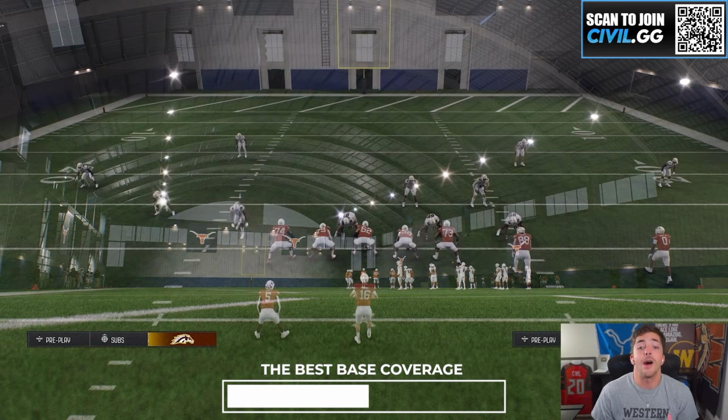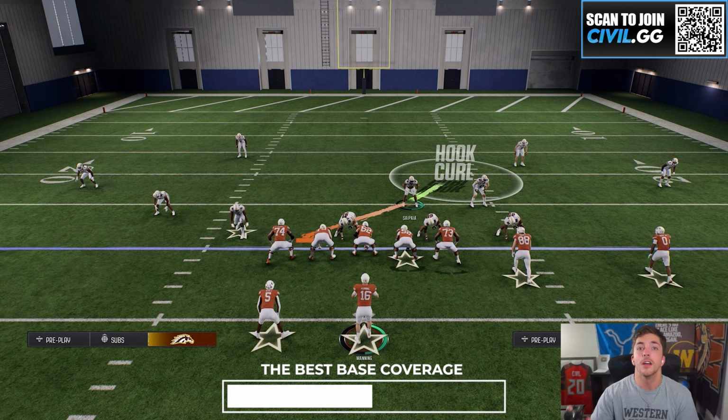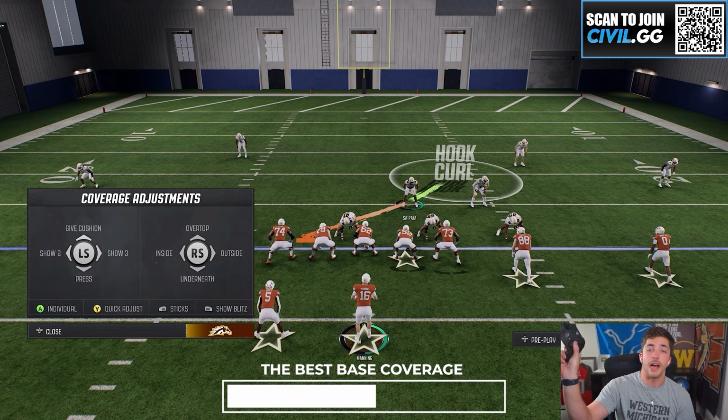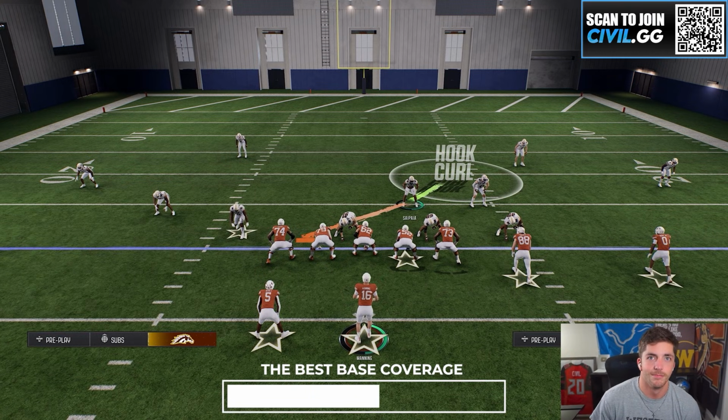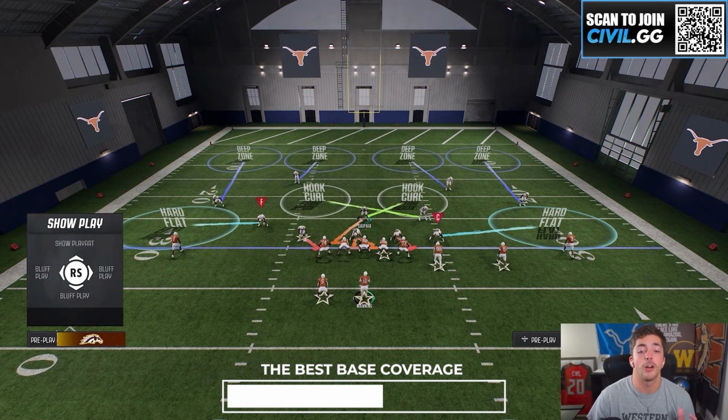Let's call it. Now, the setup for this, it's super advanced. Ready? We're going to press Y or triangle, then go down on the right stick. We're ready. Pretty simple. Okay? Now, this is what our play art looks like.